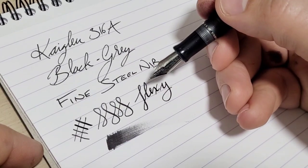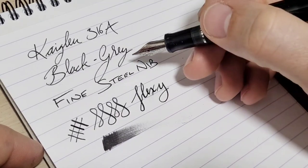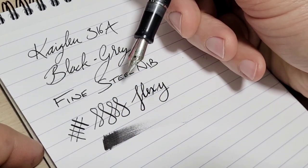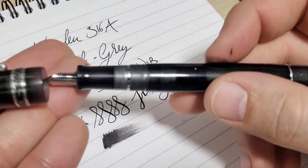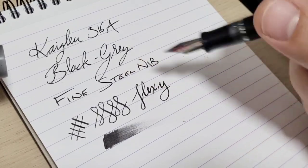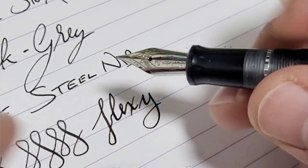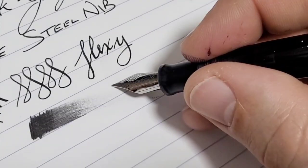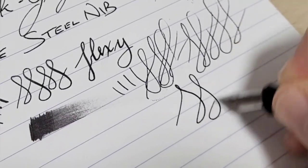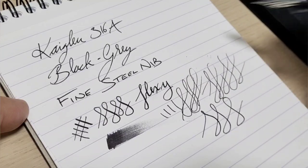I find the writing experience with this pen quite nice. The nib is reasonably smooth and has a little bit of line variation if you push on it — but don't go crazy, this is not a flex nib. It's a fine point, I'd say around fine to fine-medium. It performs quite well — no issues with hard starts or dry-up when capped. The tines are a bit tight though. If you're a very light-pressure writer you might see some skipping. I checked with a feeler gauge and the tine gap is a bit too narrow.